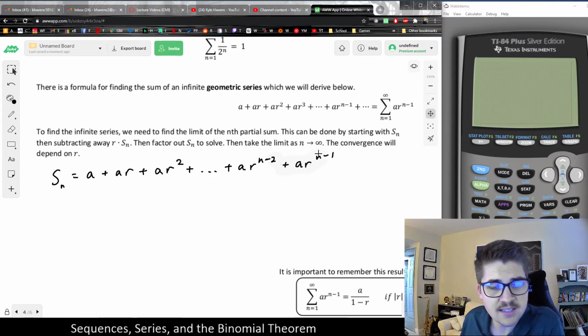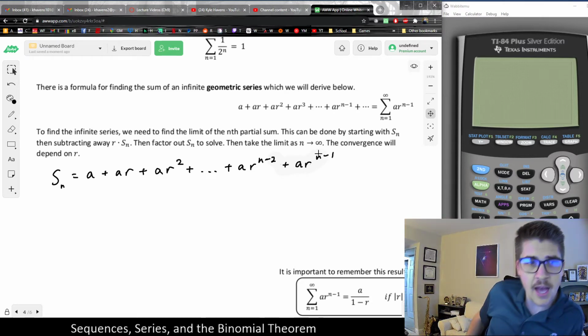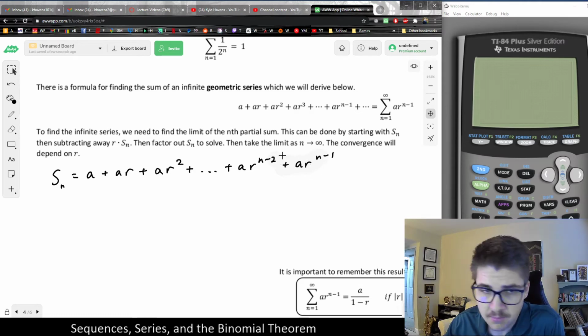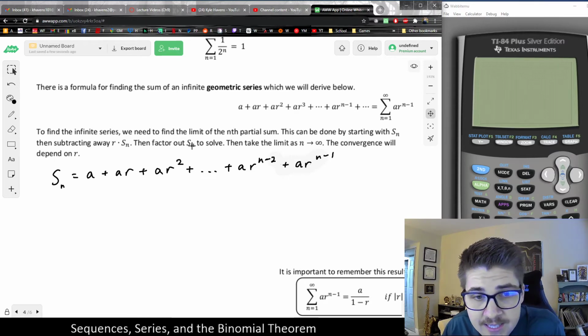And you'll see why I'm doing this in just a minute. In this particular case, this is going to be the last term of my nth partial sum, because this is the general formula for a_n, right? And that's the last term. And the one before that would be 1 less, n minus 2, and so on. Obviously, since I don't have particular index numbers, I'm not actually plugging in 1, 2, or 3 in the end.